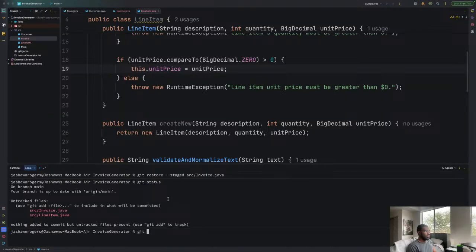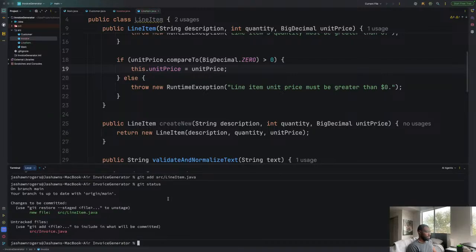Okay, so git add src/LineItem.java. And now this should be okay.